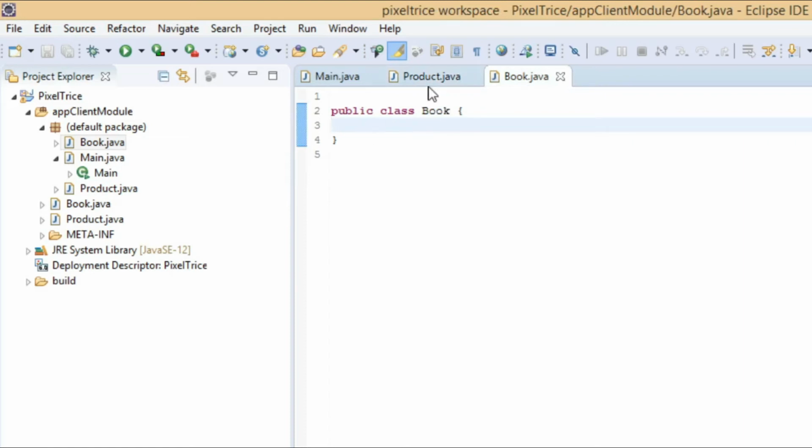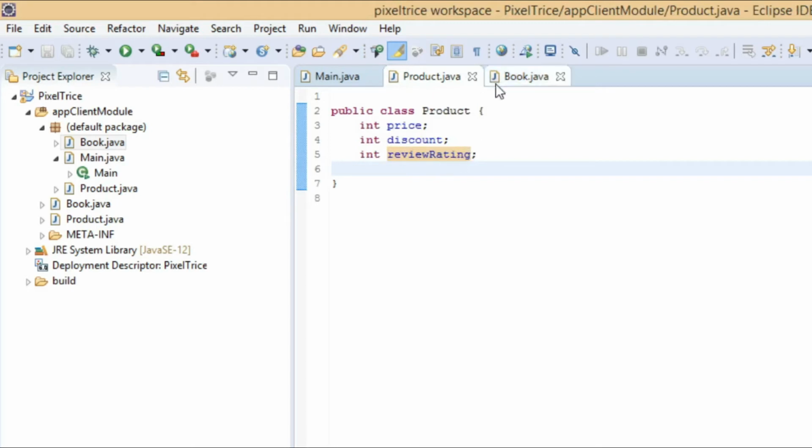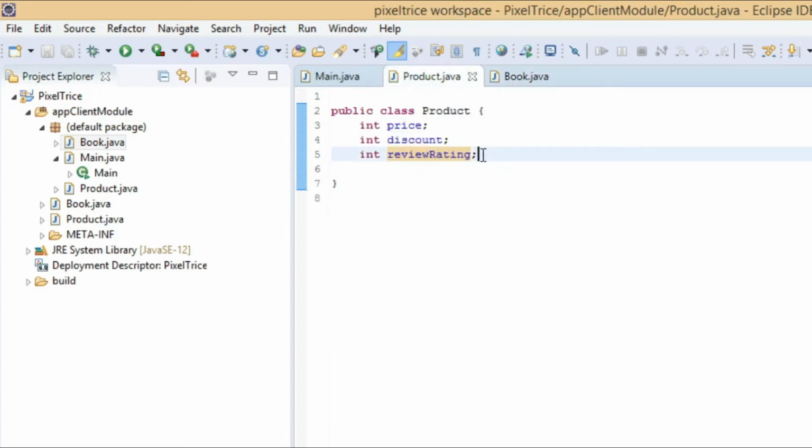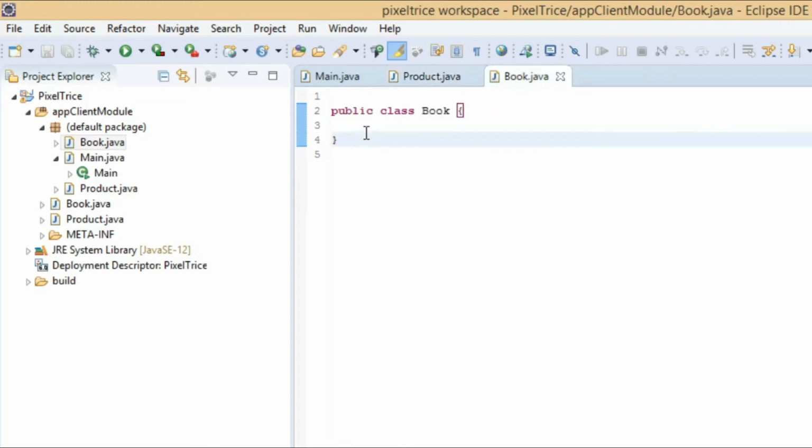I don't want to write the same thing again, like price, discount and review rating, because book also has these things, but I don't want to repeat the same lines. Whatever I have written here, I really don't want to write it again inside this book class. So we must have some other way that we can achieve those properties inside this class even without writing a single line of code. At this point the inheritance comes into the picture. In Java, when you want to inherit any properties like data members, you must use the keyword called extends. Suppose in the book I want to achieve the inheritance.